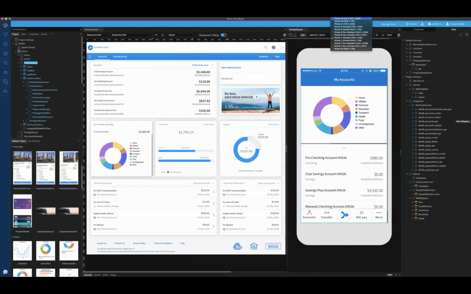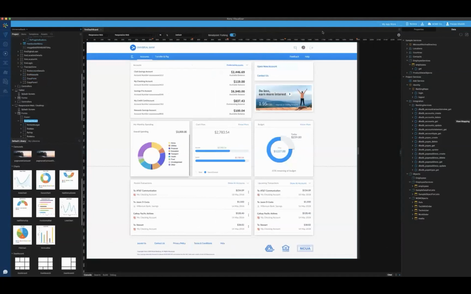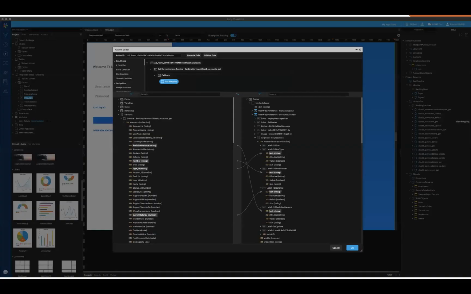Apart from these, what you see over here is that we are using a lot of components to define how our applications work, right? These components are not only used on the web, but they are also used on the native applications. So they're reused across all the different channels and different devices, using this component-based architecture. Now, once we design the application using responsive web layouts, the next thing you would do is integrate it with your data, right?